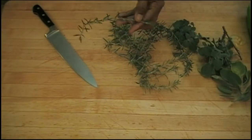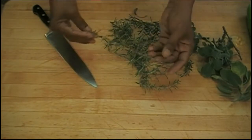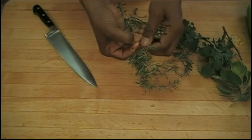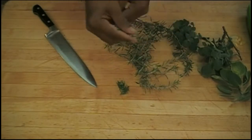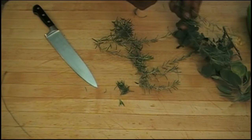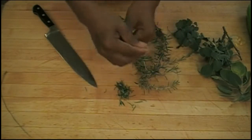The first thing we're going to do is clean the rosemary. If you've never cleaned rosemary before, it's pretty easy. The leaves will go on one way. Just take your fingers, pinch them together, and pull the other way. It's pretty simple. It's not as intimidating as it seems. So we're going to clean some of this up, and some of it we're actually going to use in the pan on top of the turkey.